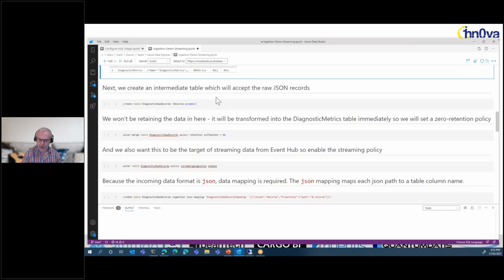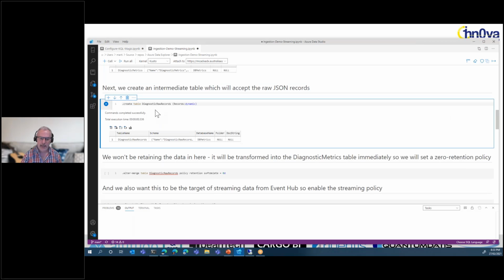Now, the way that it's going to push this through is the metrics will be sent to the Event Hub, and from the Event Hub to Azure Data Explorer as a JSON record. So I need to do some way where I'm going to map my JSON back out to that tabular format. So first of all, my raw records are initially going to land in this diagnostic raw records table, and they're going to be in a dynamic data type. So I haven't specified them as being a string or an integer or a floating point or whatever as yet. It's still dynamic, and that's basically the mapping for the JSON data type.